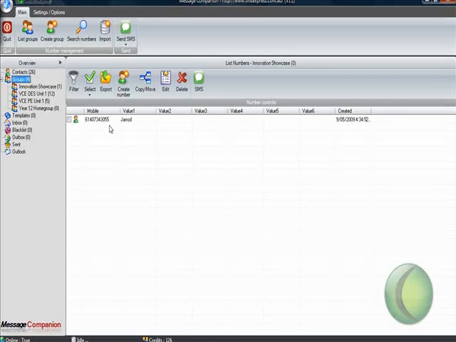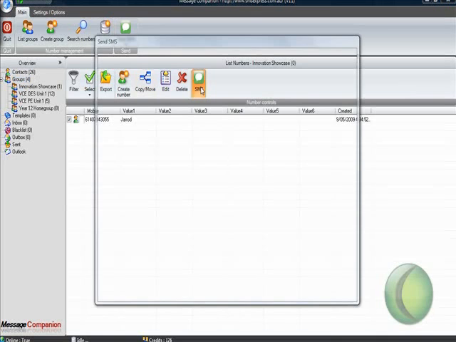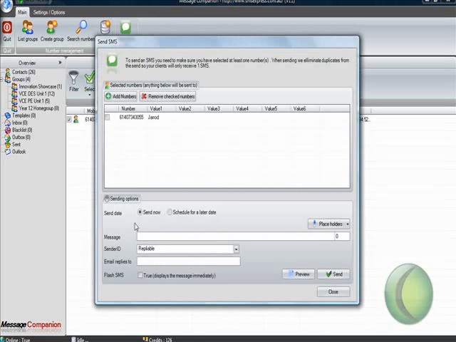Whenever you want to send a message to that person, you simply select their name, click the SMS button, and you get this new dialog box. Now you can actually suggest it to be a replyable message, or you can put it as non-replyable by selecting one of these tags, and you can just create new tags whenever you like. Now I might just leave it as replyable, but I'm definitely going to schedule it for later.